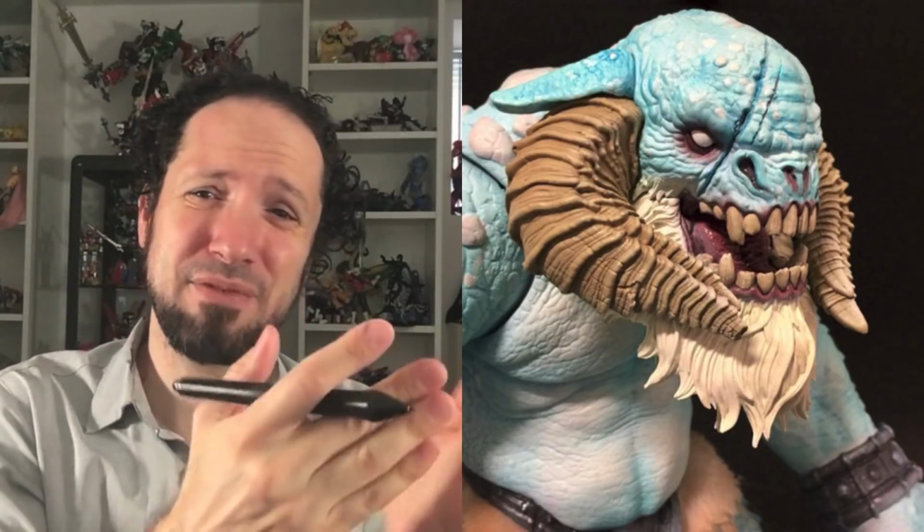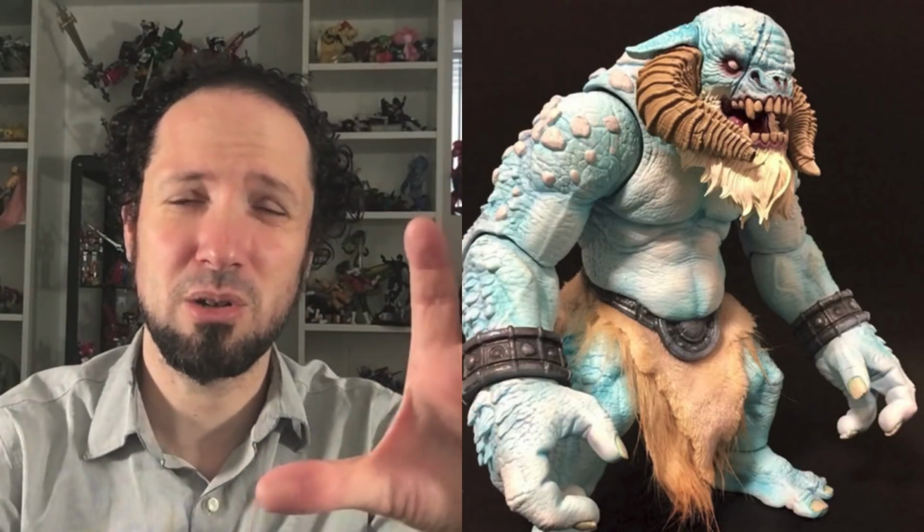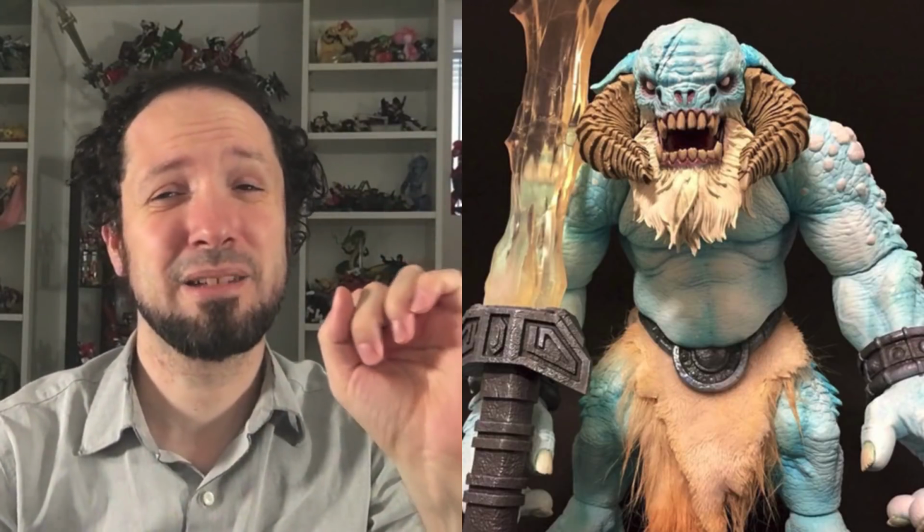Troll. This is one of their big figures, and this is going to be the Ice Troll I think that I have to get. It is a homage, and I don't know if they said this, because I wasn't really watching their Comic-Con, but it is obvious to me it's an homage to both the Tauntaun and the Wampa. Maybe mixed in a little Wendigo in there, but I'm pretty sure it's from the Star Wars influences in this. It looks awesome, it looks mean, it looks scary, and it's gonna be a must-get.